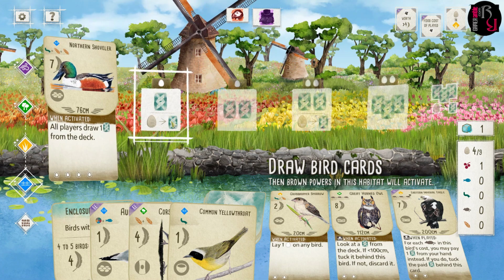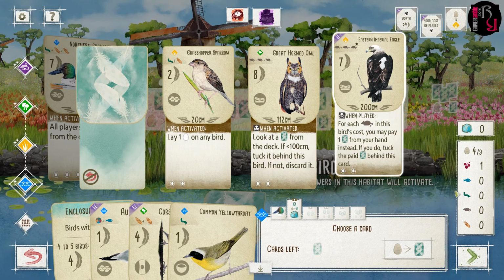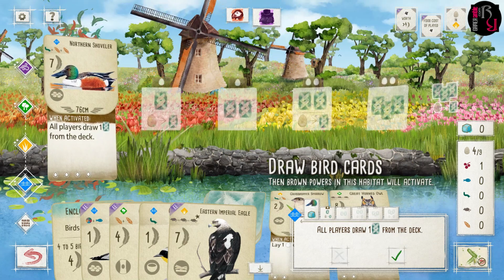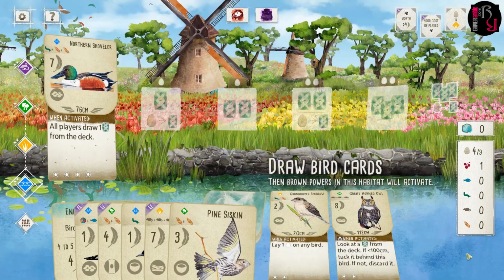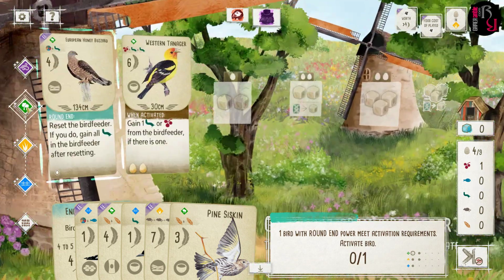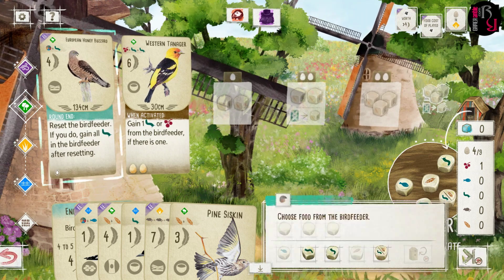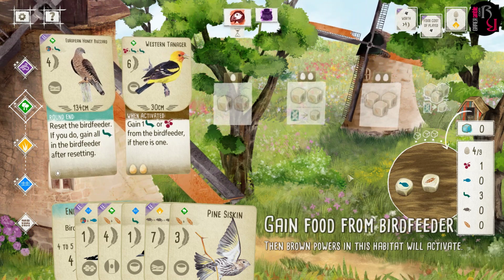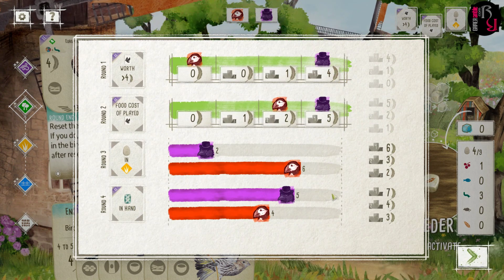Guess so. Which one though? Should we try the eagle? Yes. Let's just get, sure. Ooh, that's one. Okay, and I can use this one's round end ability again. There we go. Lots of nice juicy worms to pick from here. Oh. That's a definitive win there for round 2.